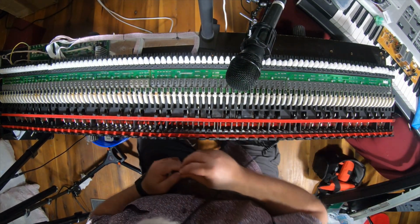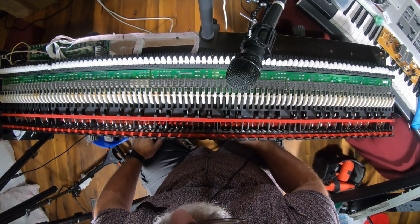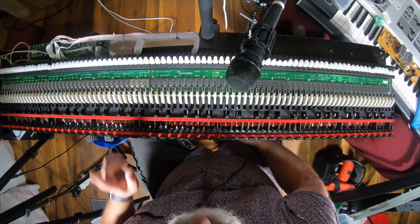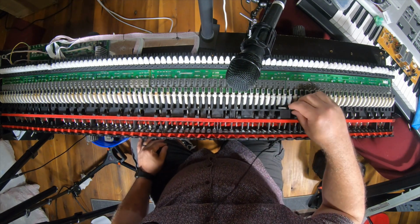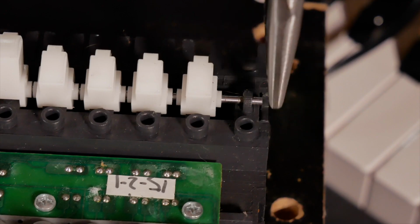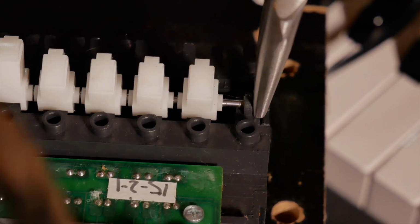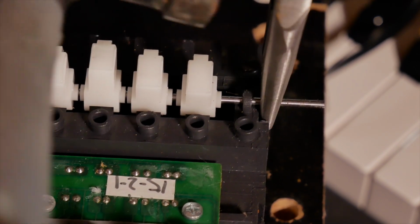This is the point where I pause the video and I look up online to see how to do this, because I've never done this one before and I do not want to break it. So I'm going to pause everything and come back. Okay, this is a screenshot from some instructions I found on how to get the rod out. And I just love the, you'll be losing your religion. So the reason I did an extra voiceover for this after the fact is because I forgot and had my phone playing a podcast while I was shooting this. So you just won't hear the sound from it.